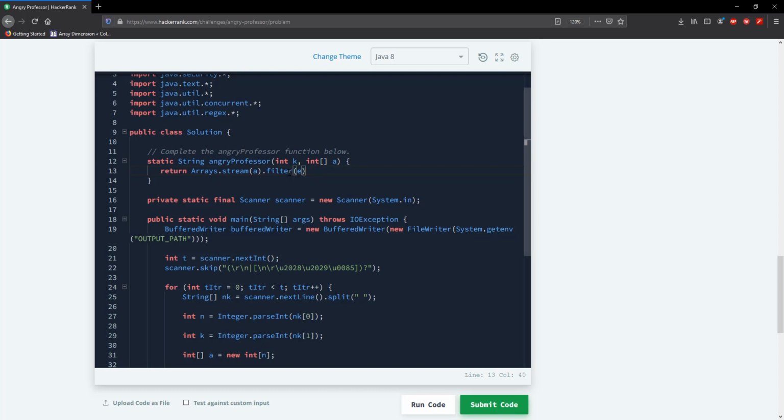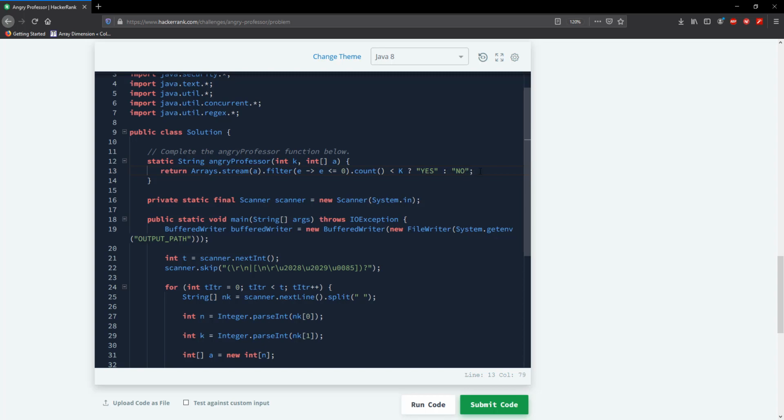So we're going to take in e, which is the current value, and we're going to say that if e is less than or equal to 0, which was just our if statement. So pretty much a filter just returns true or false if the value meets the condition that we actually want. And then we actually want to keep a count of that. So you're going to say count. Count just counts the number of times the condition is actually true, and then we can say that if it's less than k, we're going to go ahead and return yes, otherwise we're going to return no.